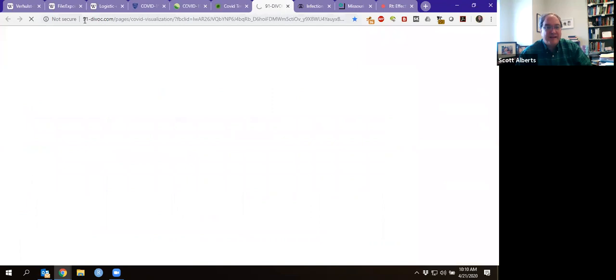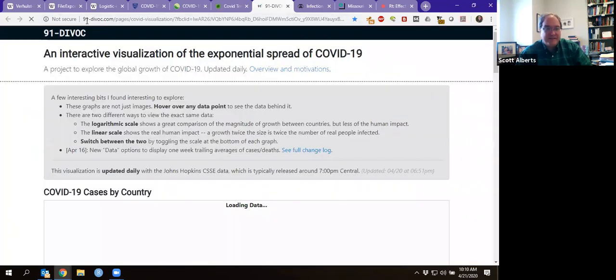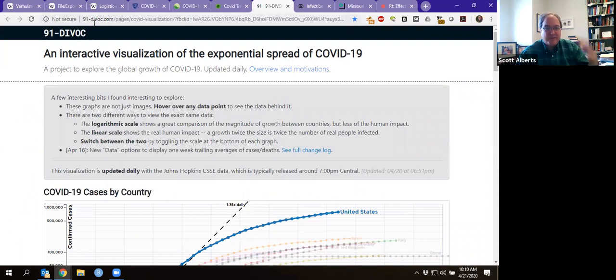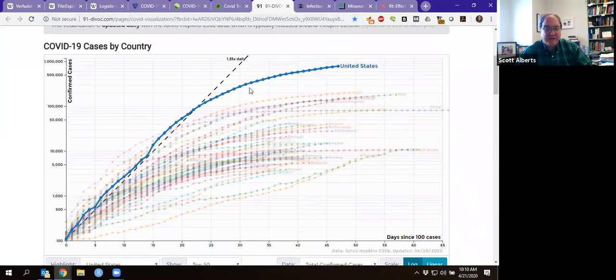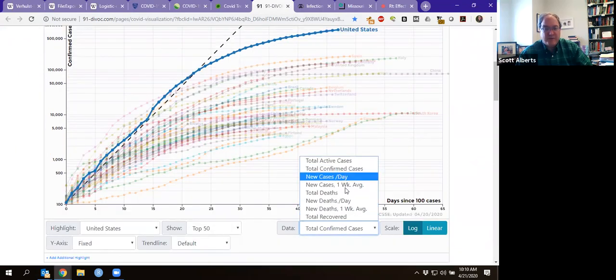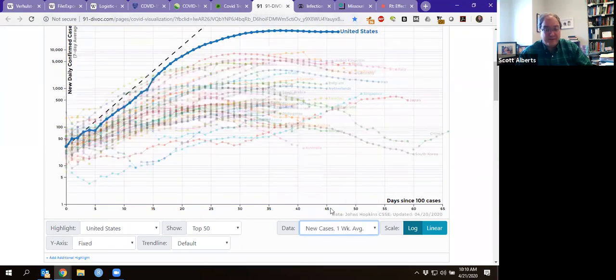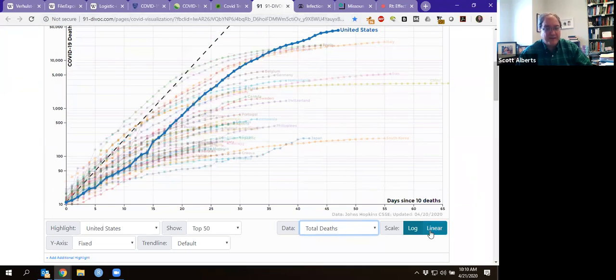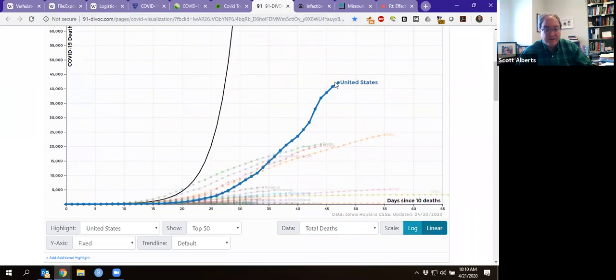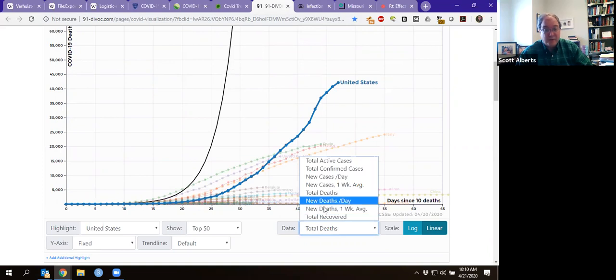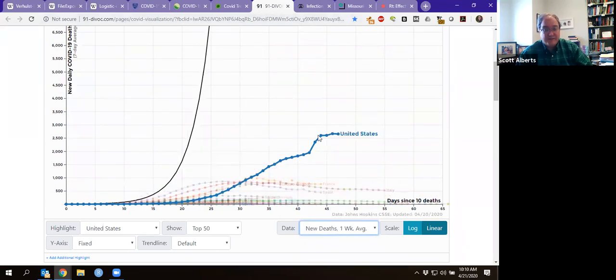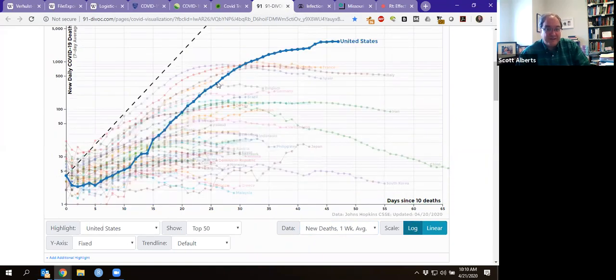A related one is 91divik.com. And you can see the idea is we're going to flip the script, so it's COVID-19 backwards.com. And it has this same chart by country, but now you can actually pick whether you want to look at new cases in the past week, which is what that other chart had. You can look at deaths, you can look at a variety of different measures. Again, you can look at the linear scale, which shows you this exponential curve. Again, the deaths by this curve, I mean, it looks pretty exponential to me. And again, we're hoping that it will start to level off. You can see deaths have started to level off, which could mean that we've had it. And again, when you turn that back to the log curve, you can see, again, that we've done that.